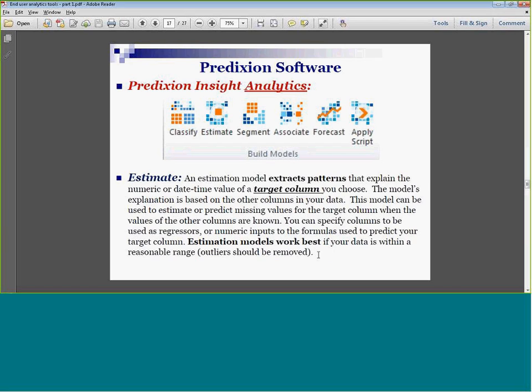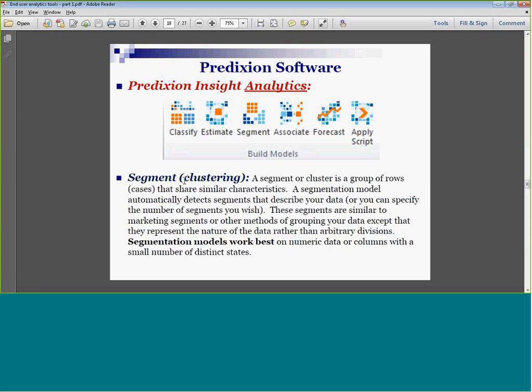There are some of these, and again, there are techniques under each of these kinds of models. So there are techniques. Segment, this is the one I mentioned. If you're trying to cluster your cases into groups or clusters or segments, they call the same thing, that share similar characteristics. So the software automatically says, you know, Canode is more like the senior citizens than he is the millennials. Okay, I'll put him in the senior citizens category. Okay, and maybe it'll cluster me by age or cluster. It'll figure out the best way to cluster things, and it'll figure out the best values to cluster on.